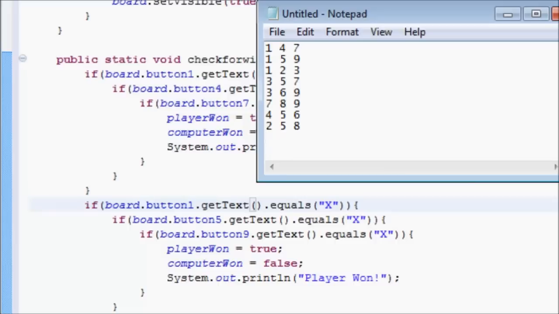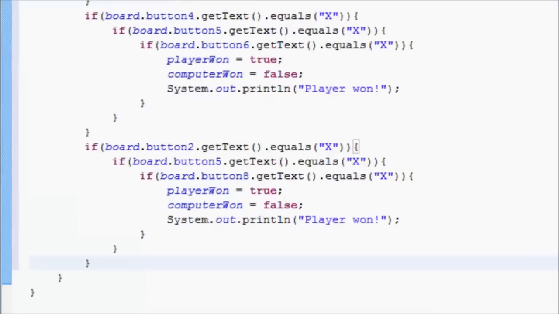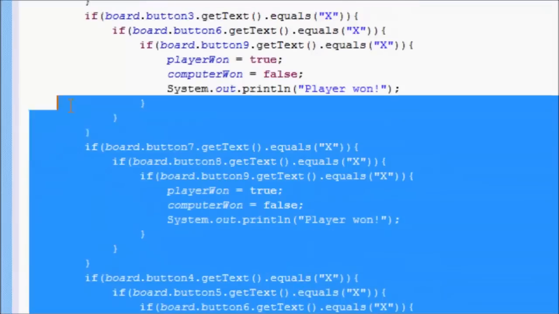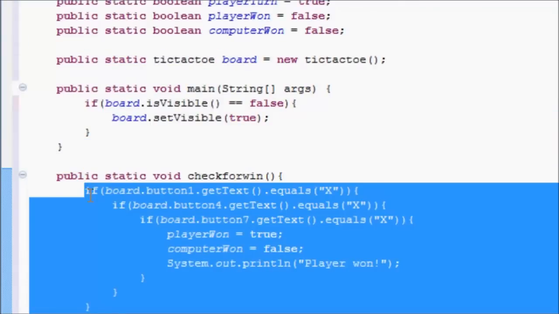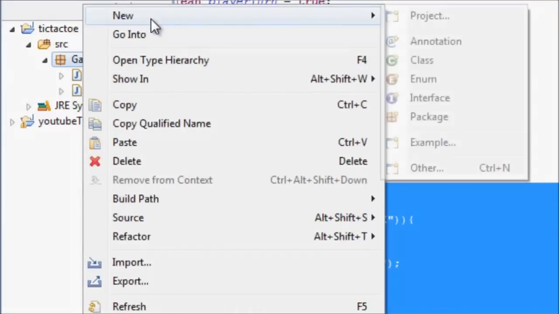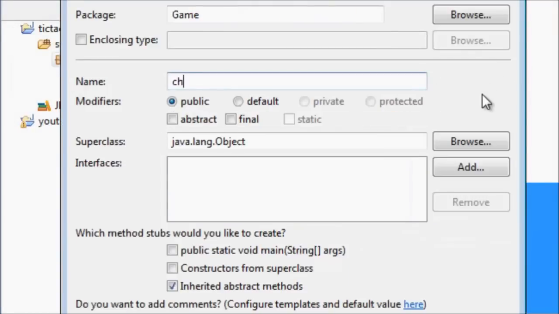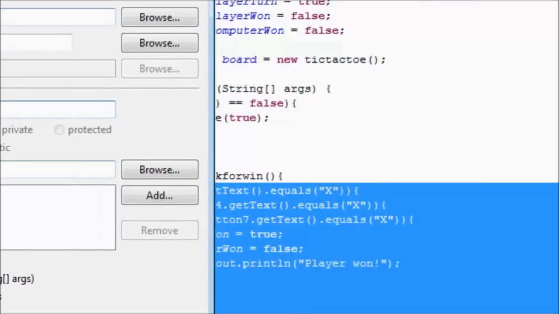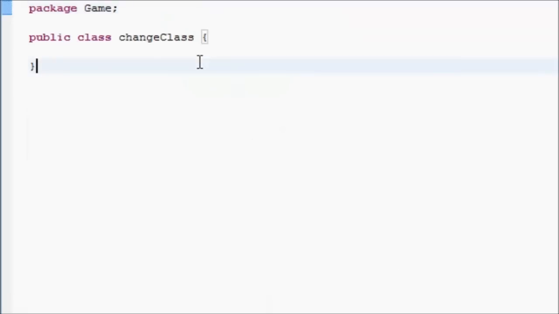So just pause the video now, and then when we get back, we're gonna be coding the other player winning. Okay, I got all of that done. Now what we're going to be doing is pretty much the same thing. We're just changing values. So if we want, we can just copy and paste all of this. Go to our project Explorer, make a new thing, and call it change class. It doesn't even have to be anything special, just changing class.